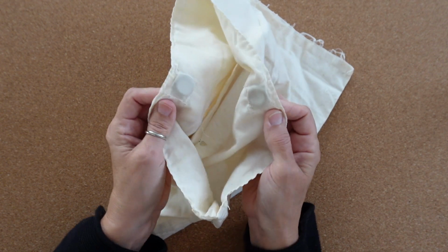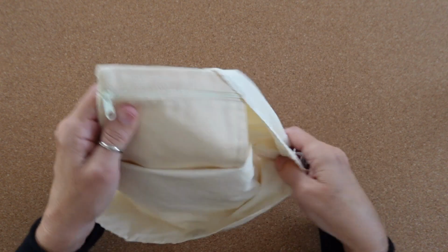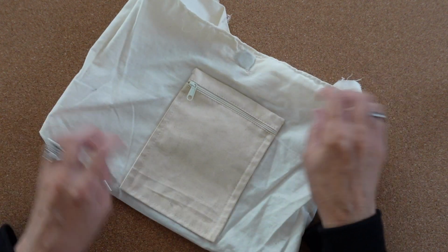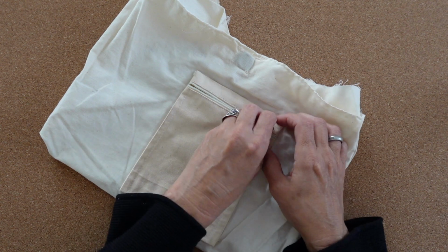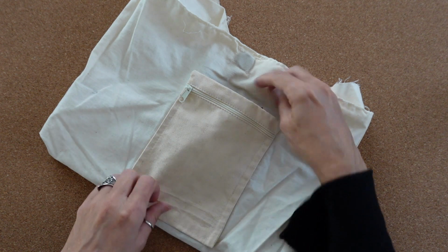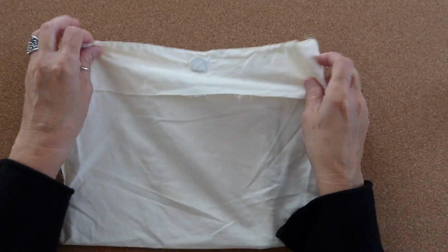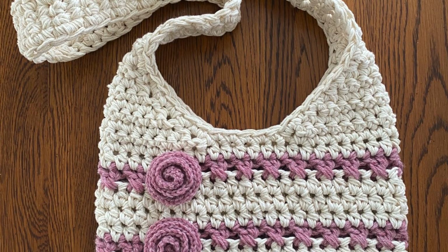I also think it's fun to buy little canvas bags. You can get these at the craft store or maybe on Amazon. And that gives you an extra compartment in your purse, or even 2. A nice place for your sunglasses. And this is just an extra finishing touch that you can do if you're interested. We'll set that aside for now and take a moment to admire our completed summer beach bag.